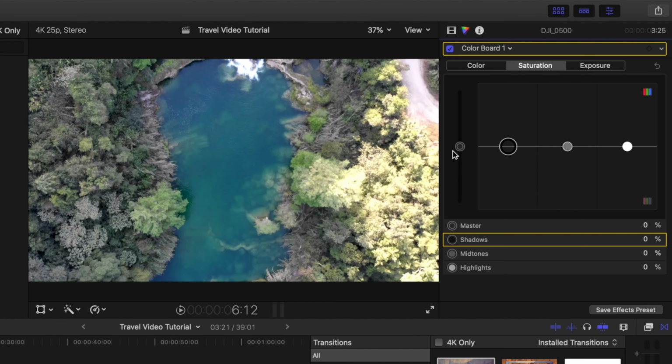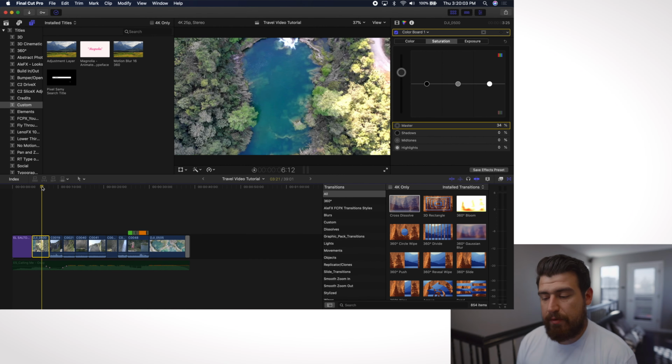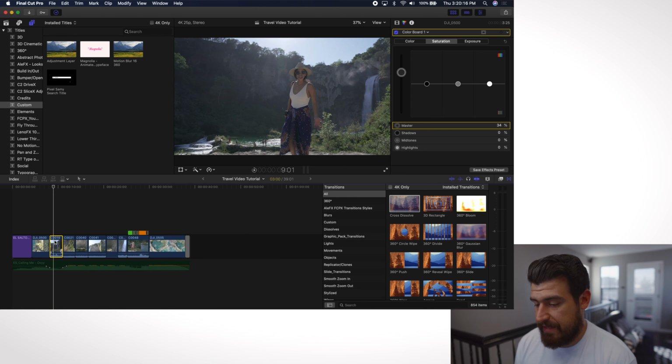And then I'm just going to bump up the saturation overall just to make the colors pop a little bit. So go over to saturation, and what I'm moving right now is your master, so this is affecting the overall saturation. Let's bump that up to like 30, and that's before and that's after. So it's looking pretty cool. The way drones color video is different. Usually I would just copy and paste these same settings over all the clips, but I'm not going to do that here. I'm going to go to the next clip and adjust that.